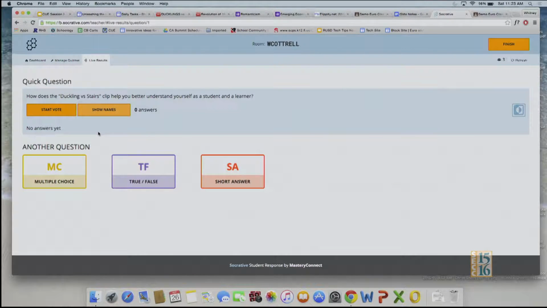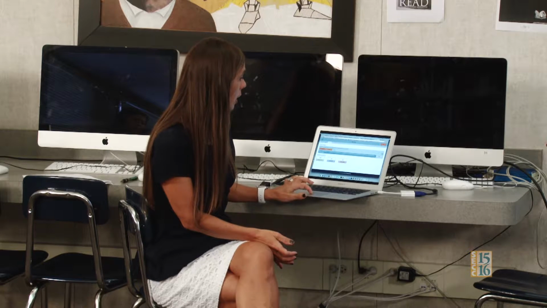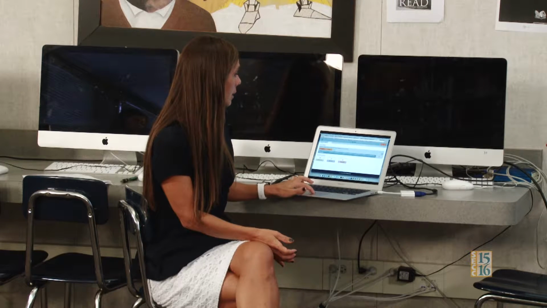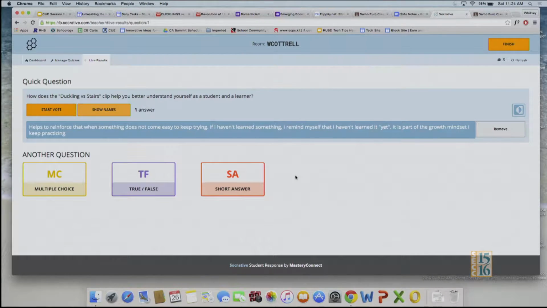It was prior to the big exam that my students were getting ready to take, and so we needed to focus in on all of the things that they had done well, what they wanted to improve on, and really get them in the mode that they are constantly learning, and what they've learned about themselves as a learner and a student. And so putting up a Socrative and a quick question, short answer question, or a quiz, then the answers will show up here.